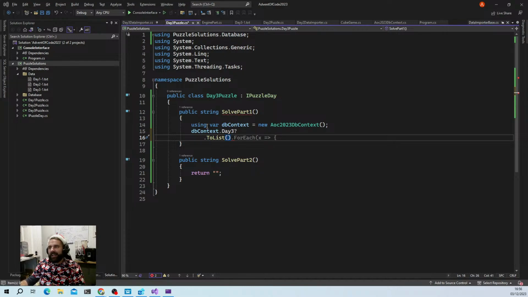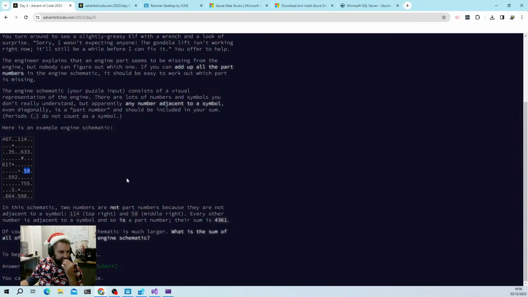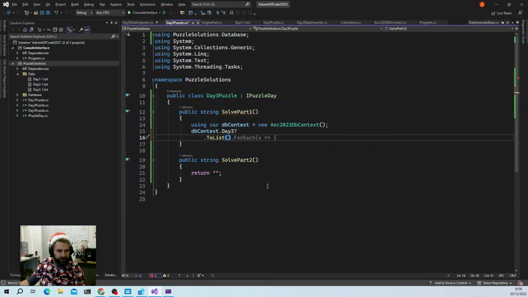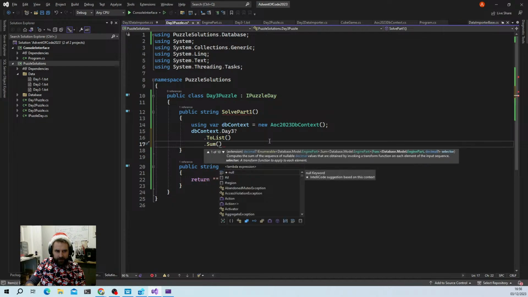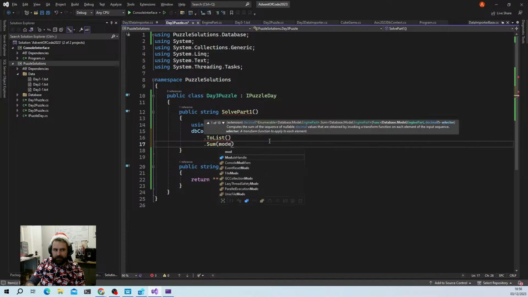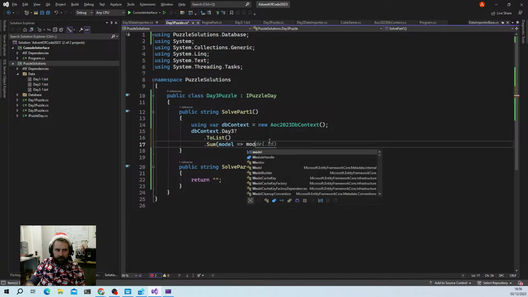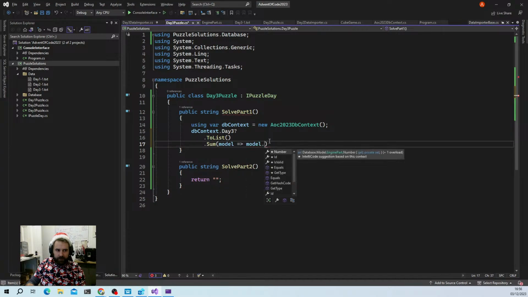Right, now what's the actual point of this? Numbers. Okay, so we want only part numbers. Add them all up. Cool. So ToList dot. I think we can give a condition inside Sum. So I think we can say Sum, and then model where model.IsValid.